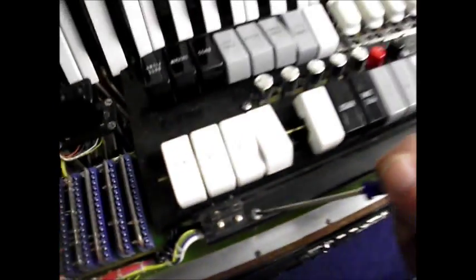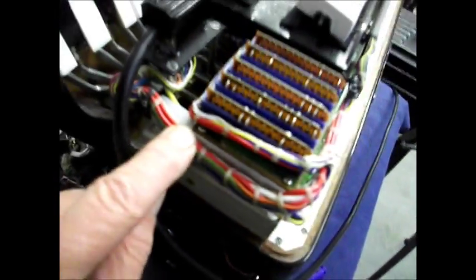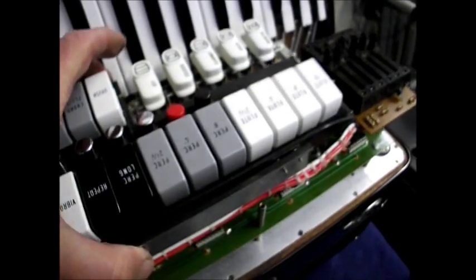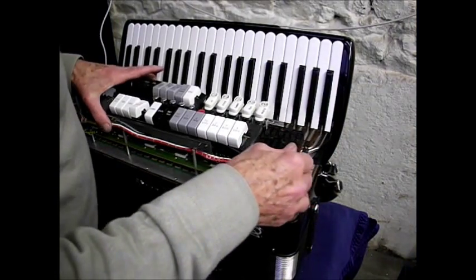There's a screw here as well, that one there. It seems that the whole panel wants to come out, so there's a screw here and there's another one there which we're going to have to take out as well. And there, the whole panel lifts up gently. Right, get this out.